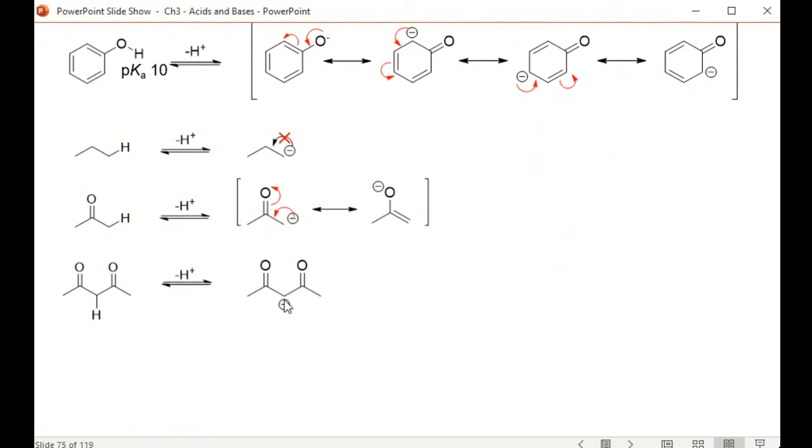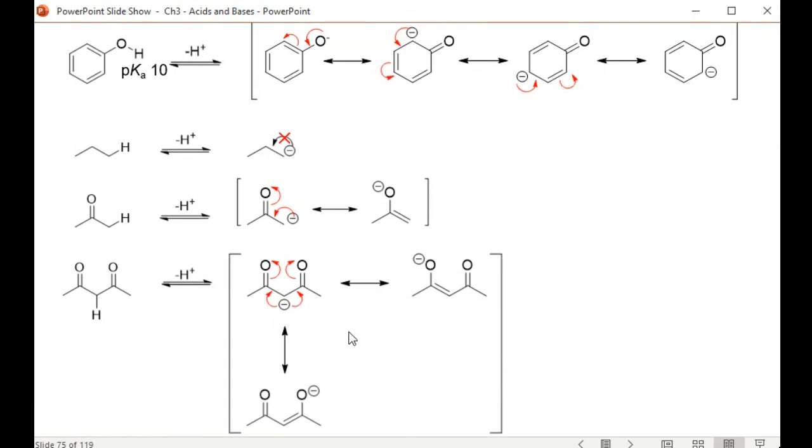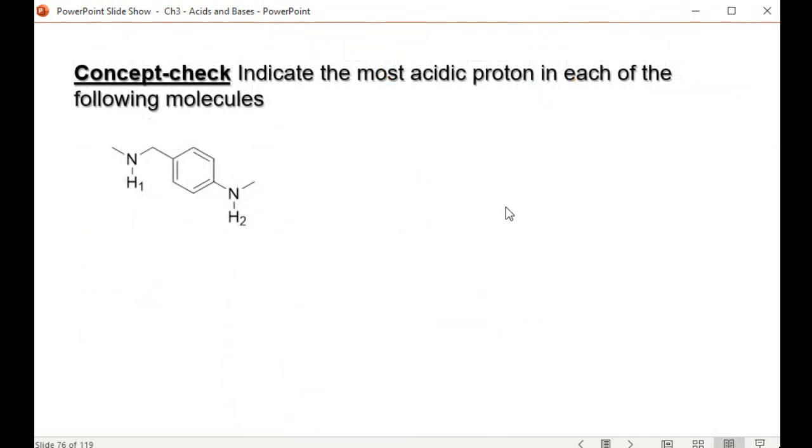All right, and down here you get the effect of 2 ketones. Now stabilize this negative charge. Draw it out on the left side, and you can do the right side as well. So that's the reason this guy is more stabilized. That's the reason why the diketone right here is more acidic than just a regular ketone. So pKa 9, pKa about 20, and alkane of course nothing stabilizes it, not an acid at all. So pKa 50. Okay. All right.